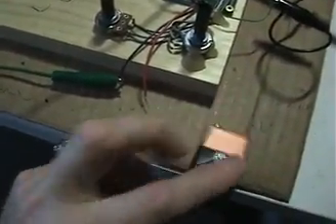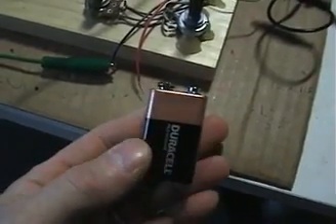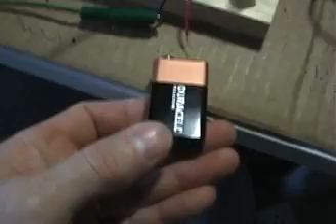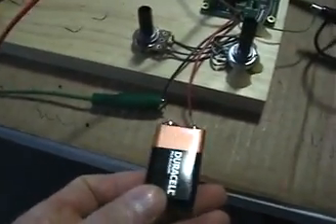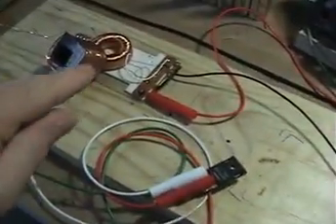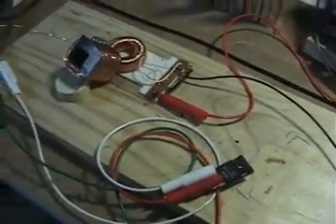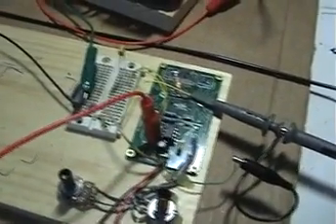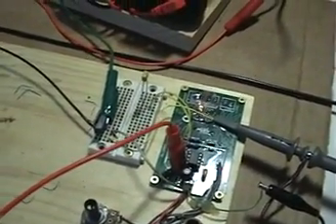The circuit needs to be started to get that going. To do that, I have this dead 9-volt battery here which has got about 4 volts left. All I do is connect it here just for a second and it will start the oscillation of the circuit, and the secondary coil pickup will create enough energy to sustain the 555 timer since it's so energy efficient.